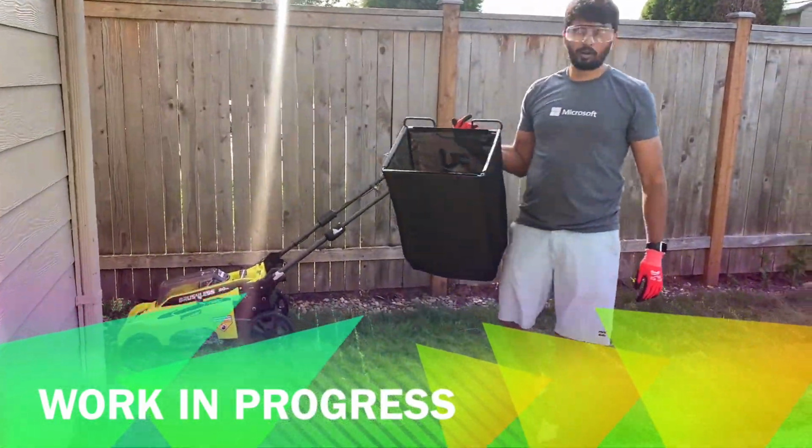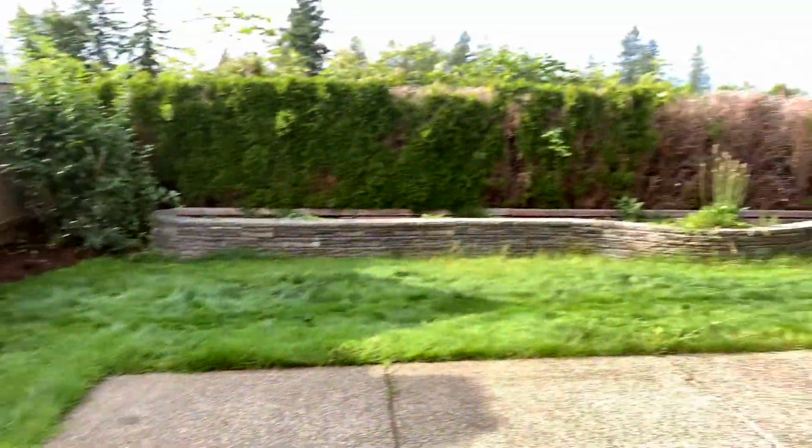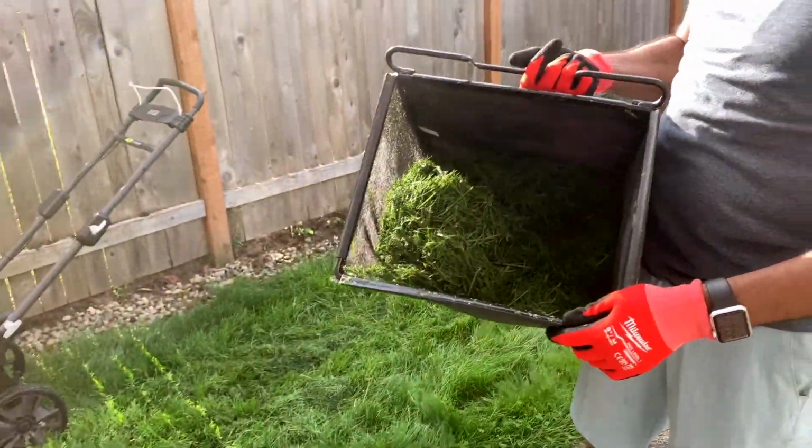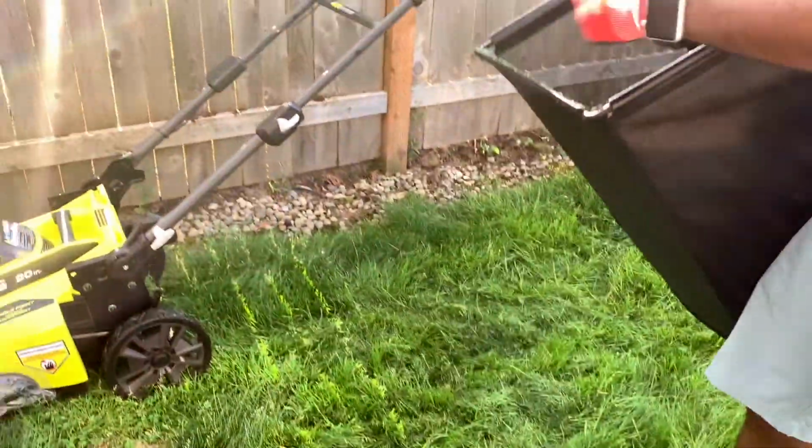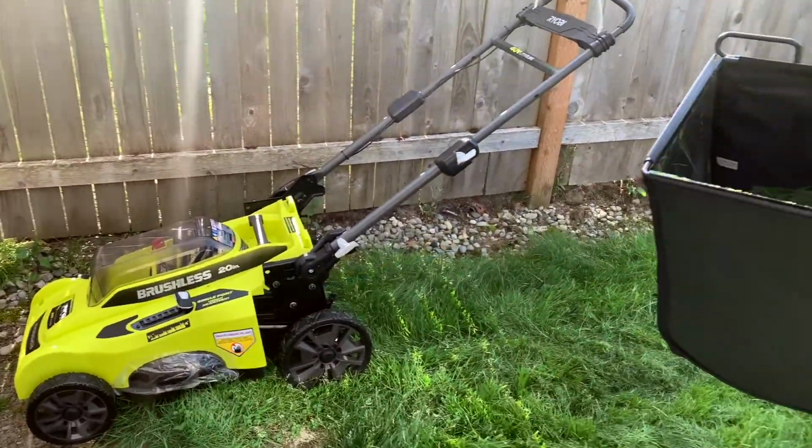Just after 3 to 4 rounds of moving this back and forth, you can see the bag is completely full. Now we'll have to empty it, but this is the way you would do it. It detaches very easily. This you can empty into your yard bin.